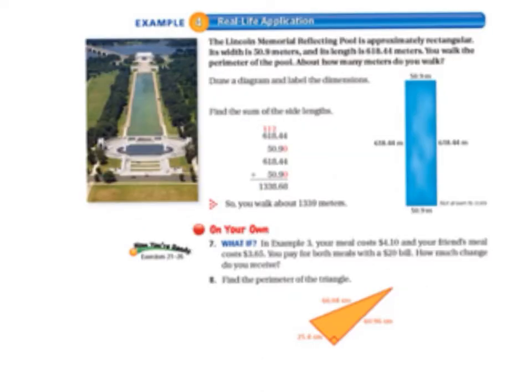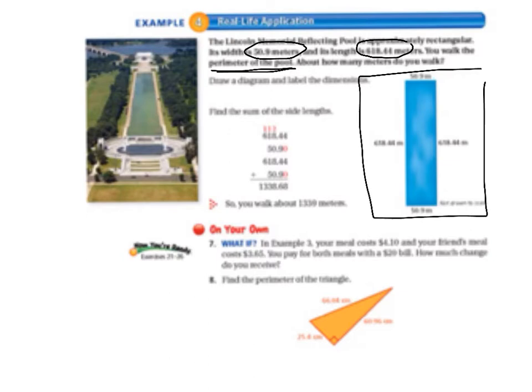Still on page 81, we're going to look at example 4, our last real-life application. The Lincoln Memorial reflecting pool is approximately rectangular. Its width is 50.9 meters and its length is 618.44 meters. You walk the perimeter of the pool. About how many meters do you walk? Draw a diagram and label the dimensions. So in your notebook, draw this diagram and write these labels.